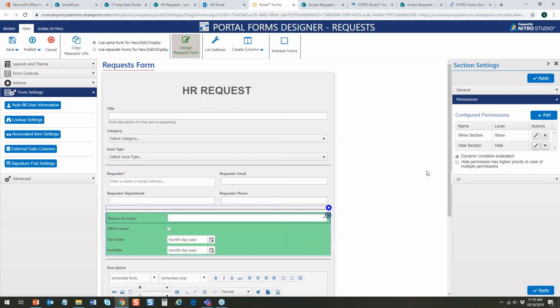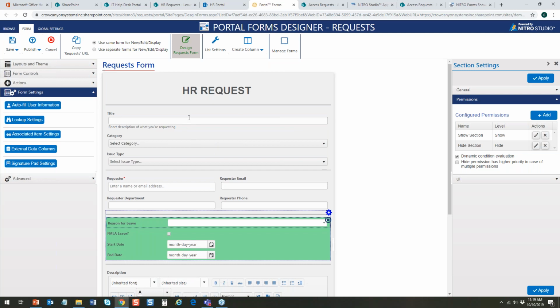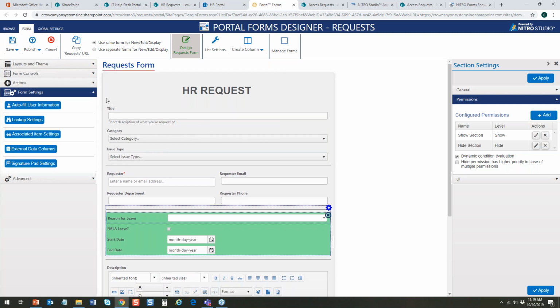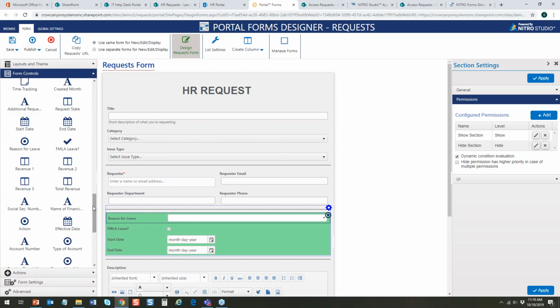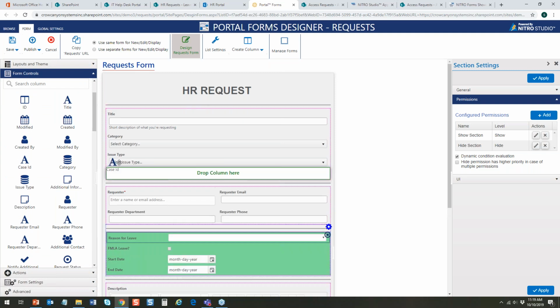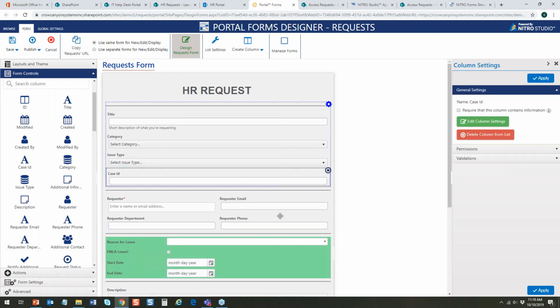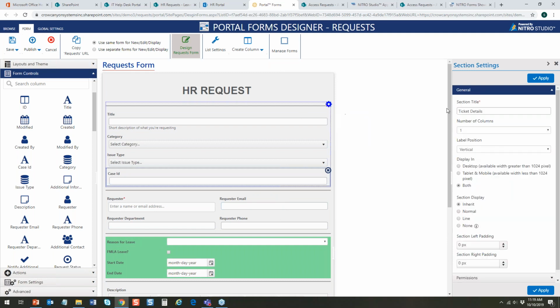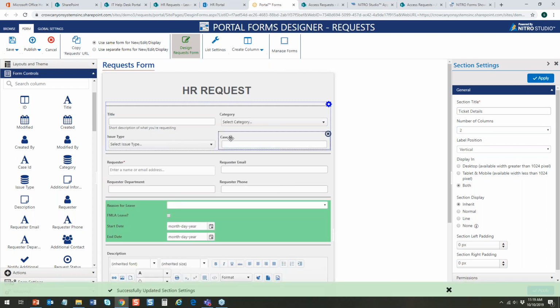But just to go over it lightly here, you can change these sections, you can change these forms, you can change what it is. You can easily add any column from the list in here. If you want to put in a case ID, you just pop it in. All this stuff is very easy to manipulate and manage. If you want to go here and configure this to be a different kind of setting with 2 columns, you can do that. See, all of a sudden it looks different now.